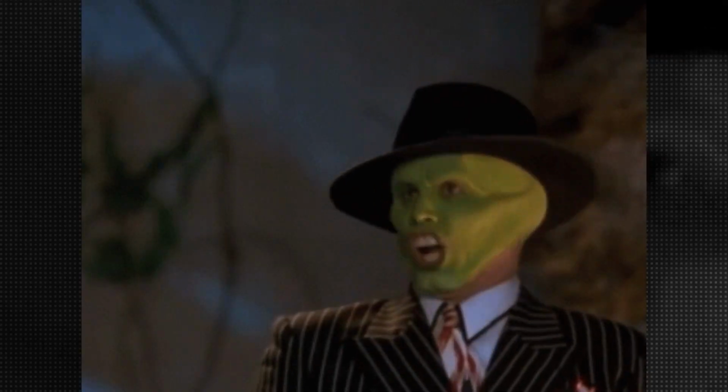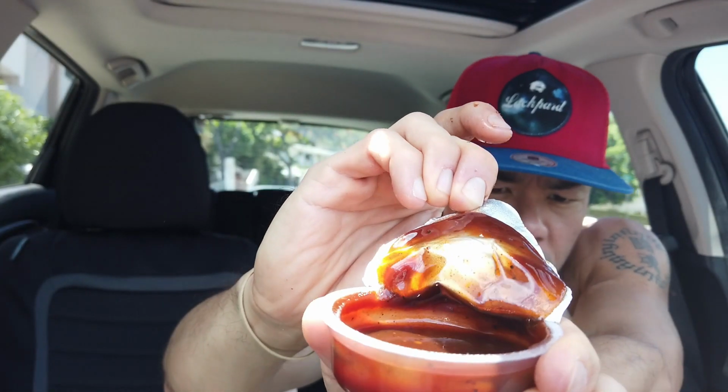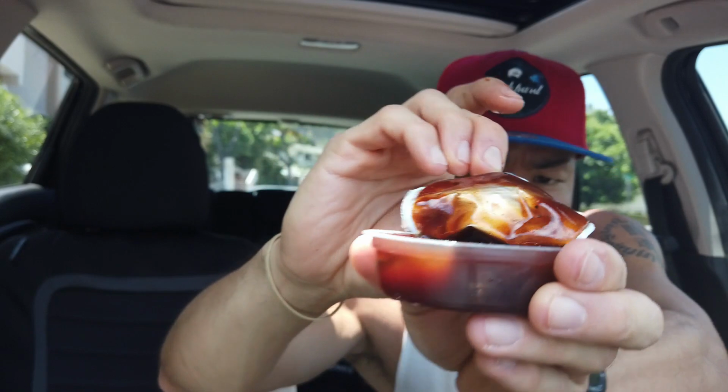But you know me, so when they offer spicy, am I gonna say no? Of course I'm gonna say yes. So they mark you with a little red dot. So that better mean spicy or emergency. Oh, so this spicy looks a lot darker in color. It really looks like the barbecue sauce because it's so dark. That other one was a little bit lighter. So okay, let's see. Let's get a fresh piece to put this on.